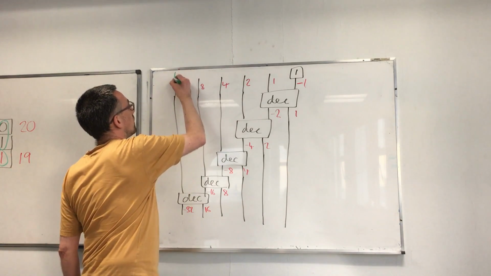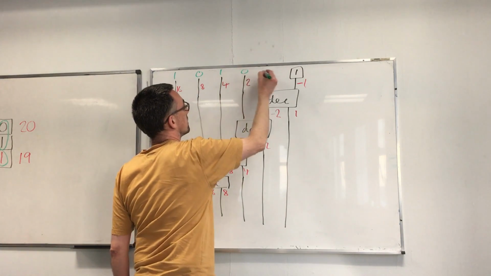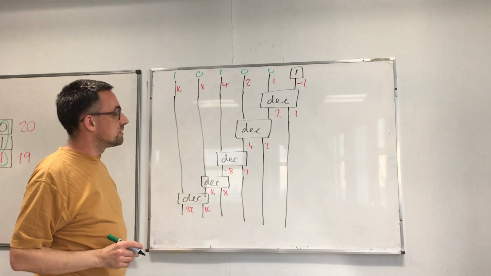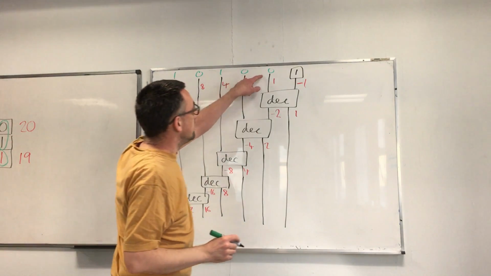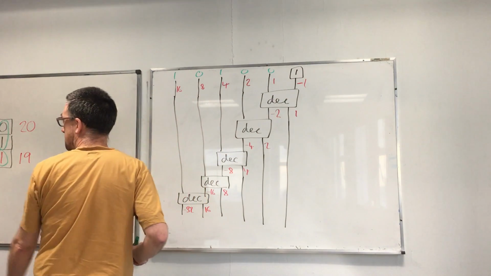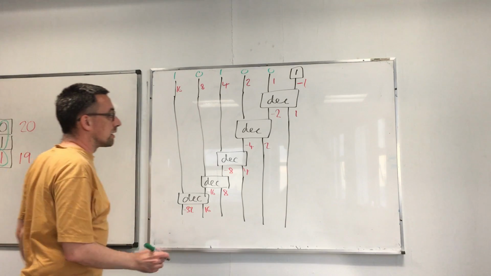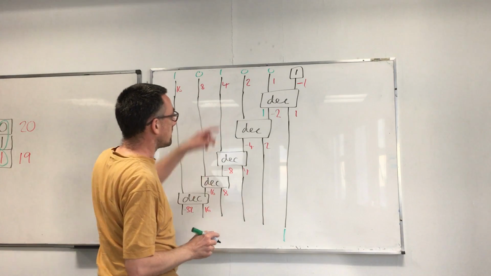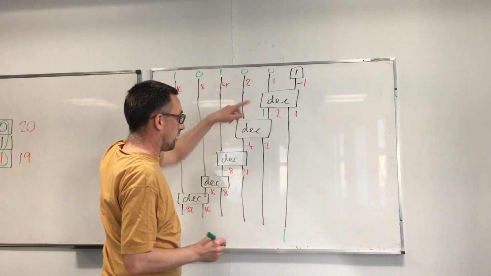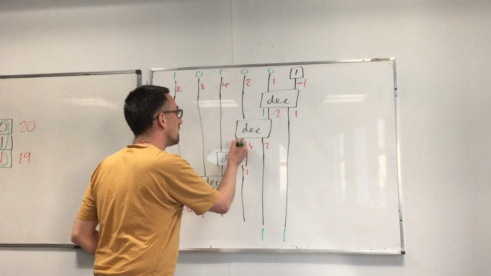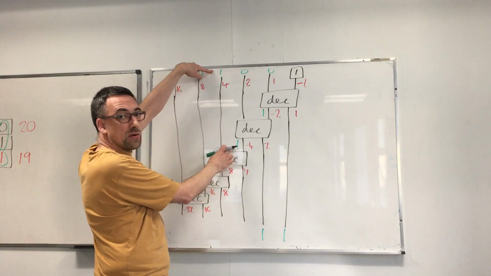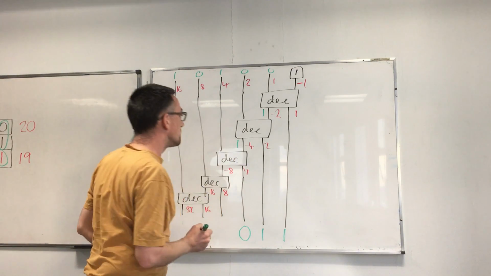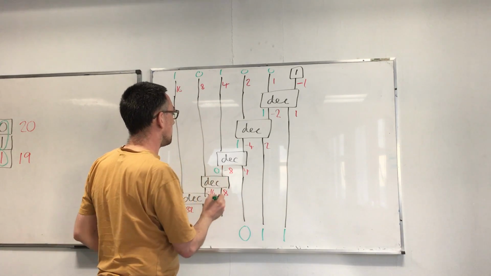So we feed in 1, 0, 1, 0, 0, and then we check that Desmond's decrementer sends the right outputs. If we feed in 0 and 1 to Desmond's decrementer, then out come 1 and 1 according to the truth table. That's 1 to the carry and 1 to the answer. Again, if we feed in 0 and 1, we'll get 1 out and 1 to the carry. Now if we feed in 1 and 1, the truth table tells us that we will get 0 to the answer and 0 to the carry.